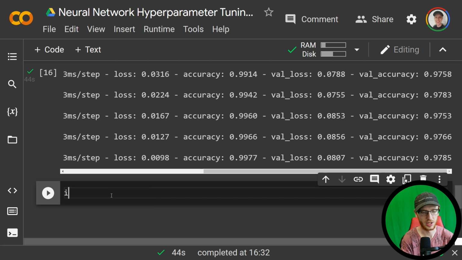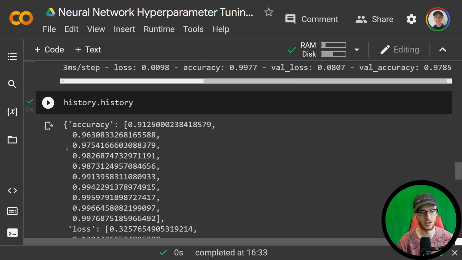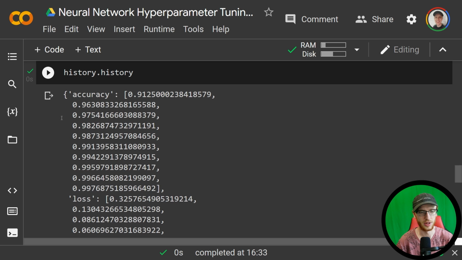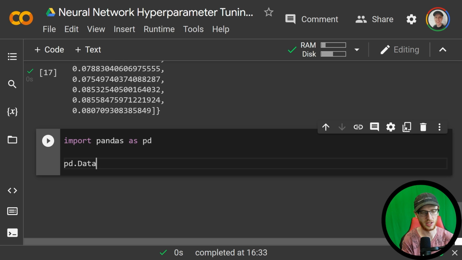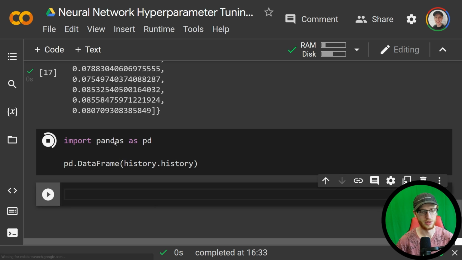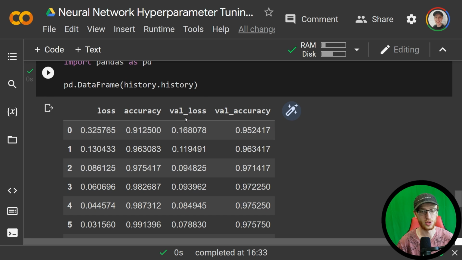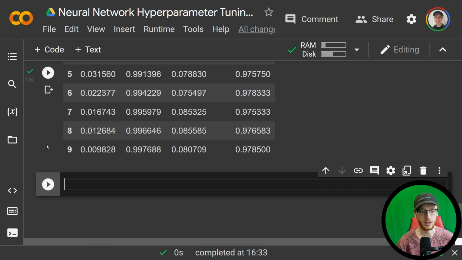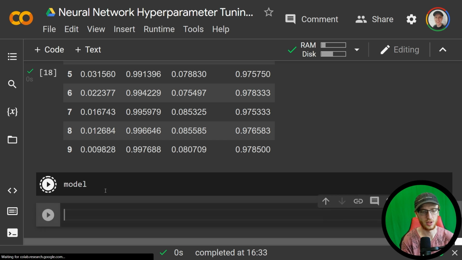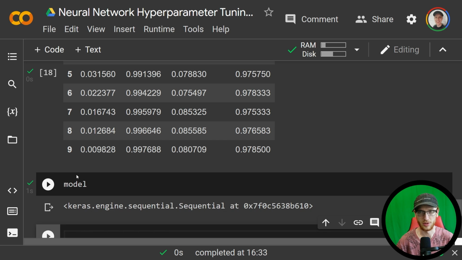And if you wanted, we could check our history.history, which is that dictionary that is really just a pandas data frame. You could look at this as a pandas data frame. If we were to do import pandas as pd, and we did pd.DataFrame with that history.history, then you would see that all of our results from training that most recent model are stored in this history. And yeah, there you have it. That's your model, and you have your model. You could do whatever you wanted with that variable there.